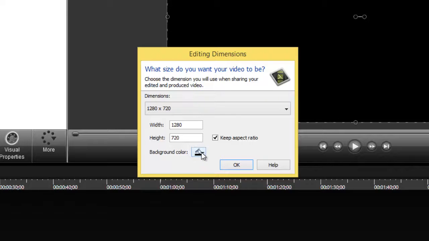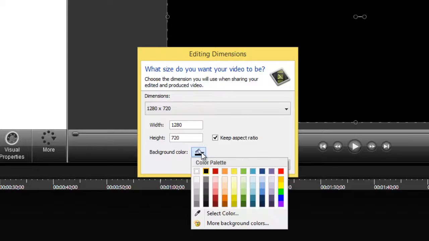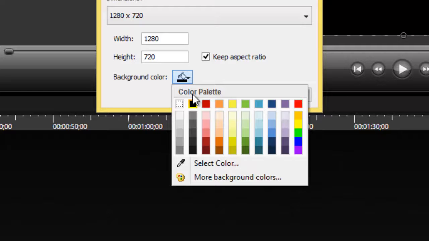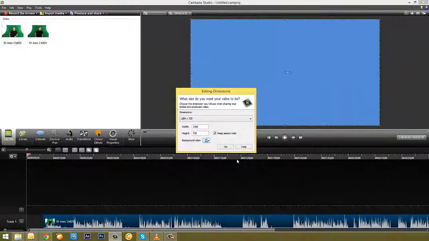So I'm going to go ahead and choose my usual colour from here. Now as you can see, you've got quite a lot to choose from, so you decide what works best for you. But be aware that depending on what you're wearing in your actual video, you don't want it to clash too much. Now I'm going to choose a nice blue here, just so I've got something to base it all off of. And then we just click OK.